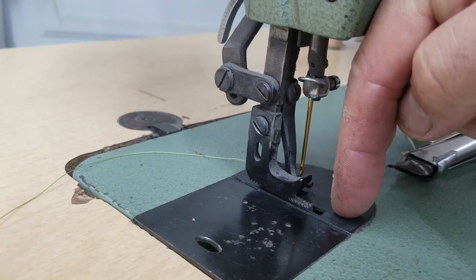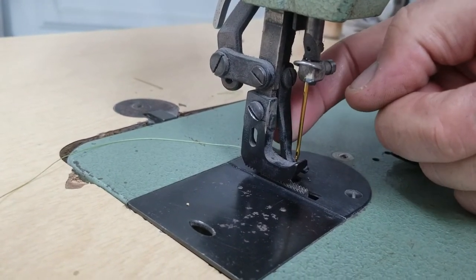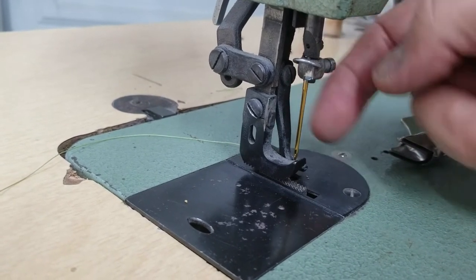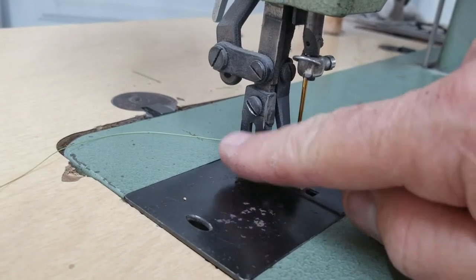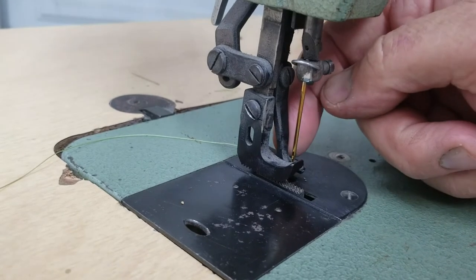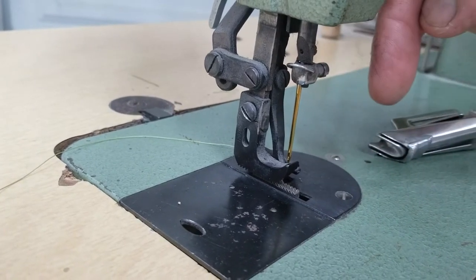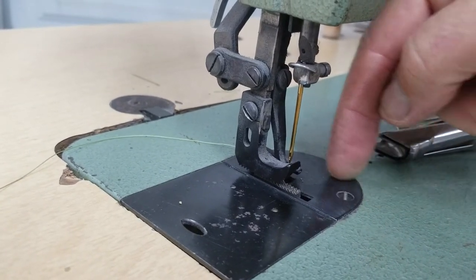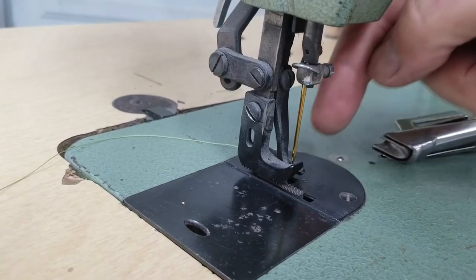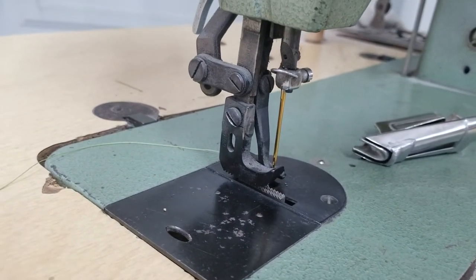What an actual walking foot machine is: the presser foot — this little thing in the middle right here — part of it will actually just go up and down. It's weird because I guess maybe the first ones were walking presser foot and that was called walking foot, but then the other ones just go up and down. It holds the material, the needle goes up and then down through the material and moves back, so the needle does an oscillation. That is a true walking foot machine.